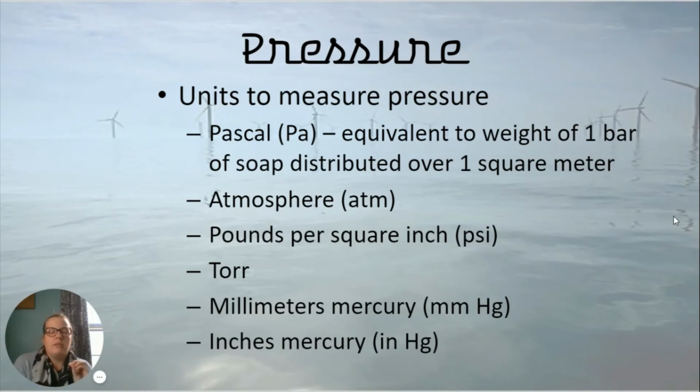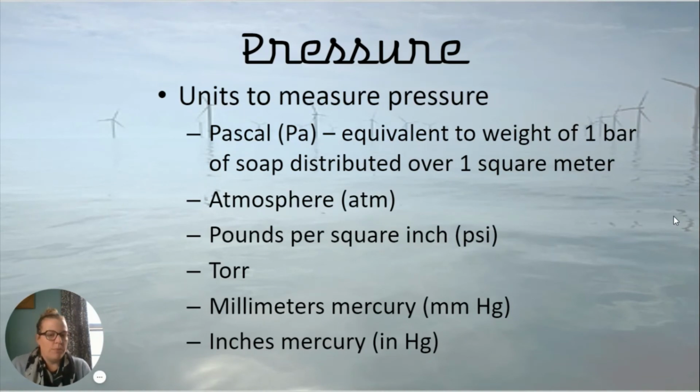So units to measure pressure could be in pascals, and a pascal, to give you a sense of how much that is, be like if you took a bar of soap and then took the weight of that bar of soap and distributed it over 1 meter square, okay? Atmospheres are another unit. By the way, pascals are Pa for their abbreviation. Atmospheres are another one, and they're atm.